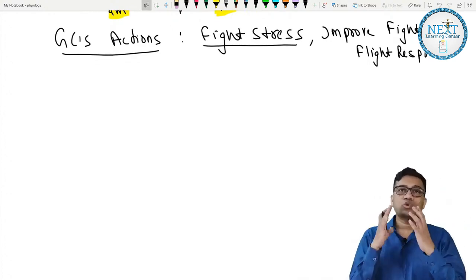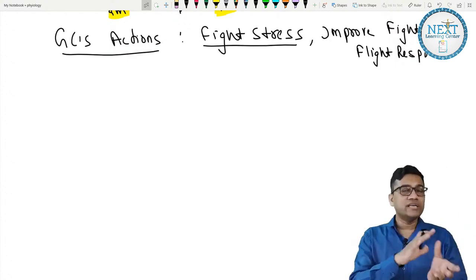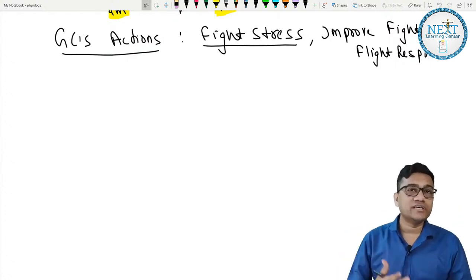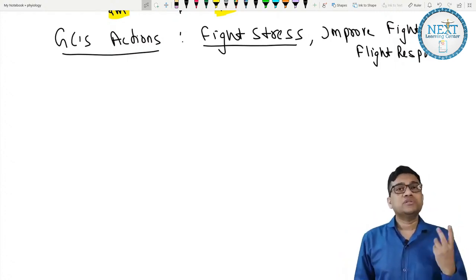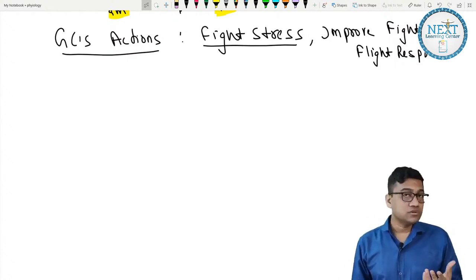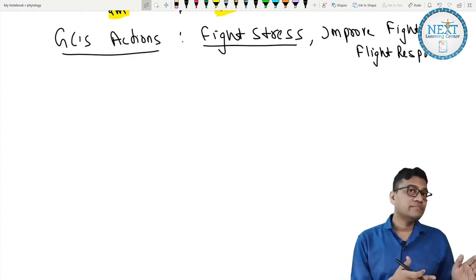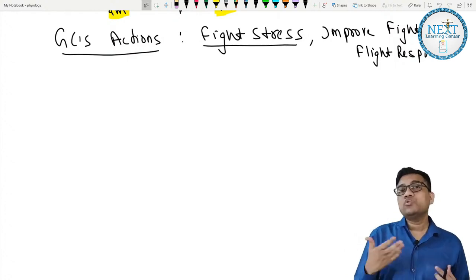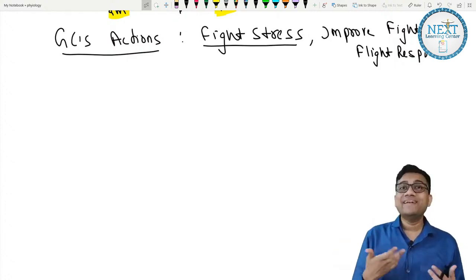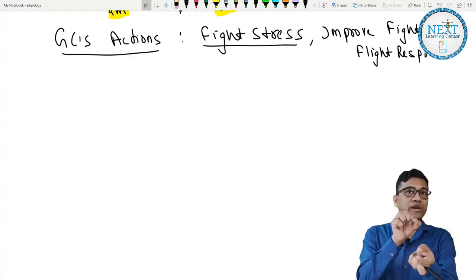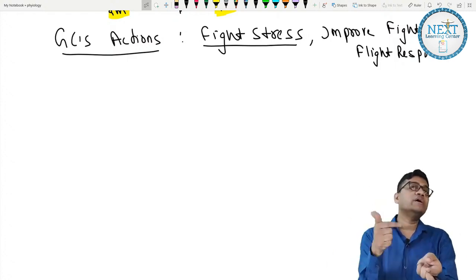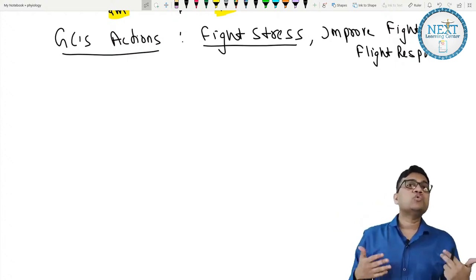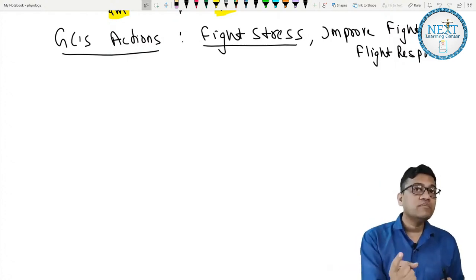For example, when you go to the jungle, that is stress time. Jungle is stress. A tiger coming is the danger. Now you need to run. So when should you run? When you enter the jungle or when the tiger comes? Obviously when the tiger comes. So you need high glucose when the tiger comes, or before. If you wait for glucose to increase when the tiger comes, it will be delayed. Like when should you load bullets in your gun? You need to fire when the tiger comes, but the bullet should already be loaded. Same way, glucose should already be present, and we will consume it when the tiger comes.